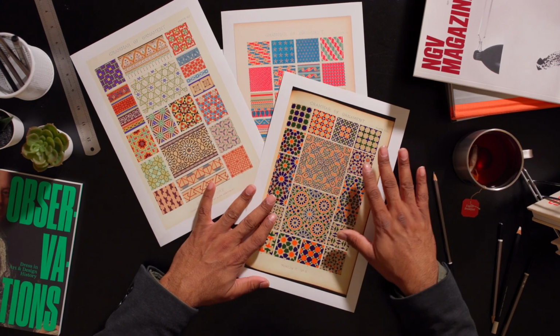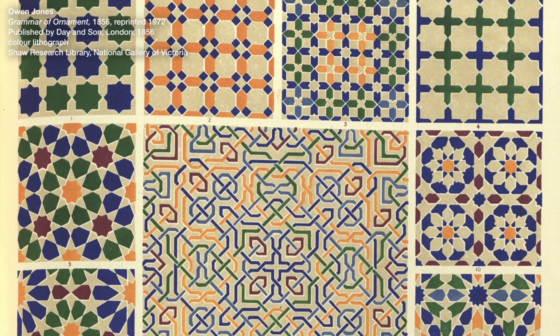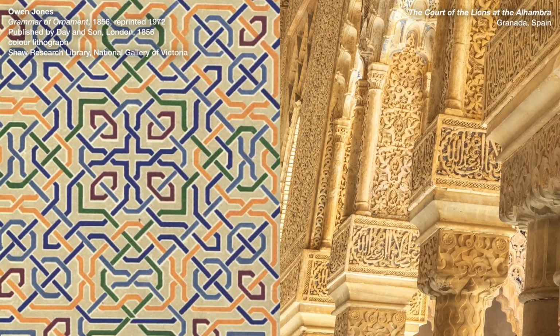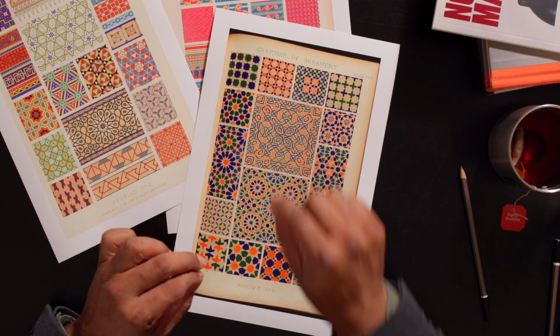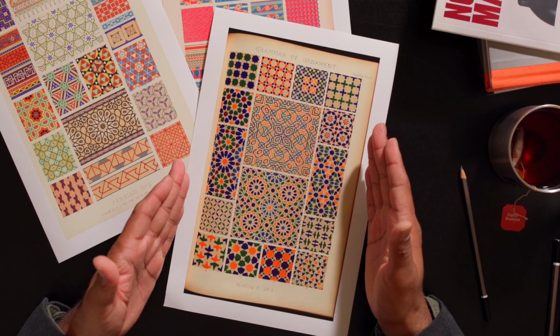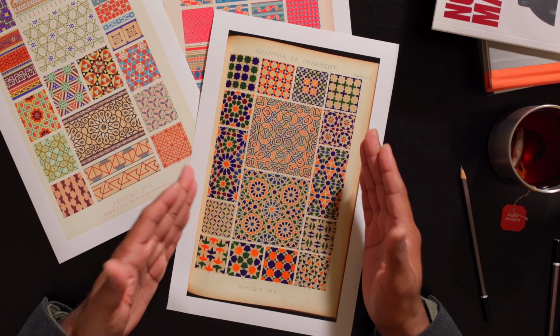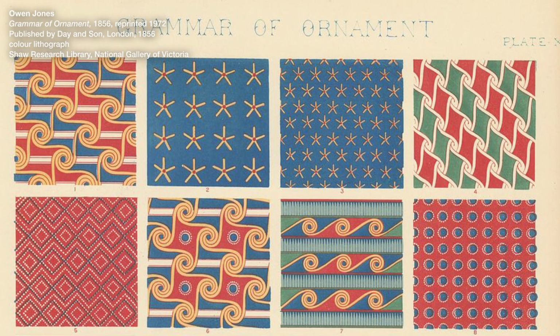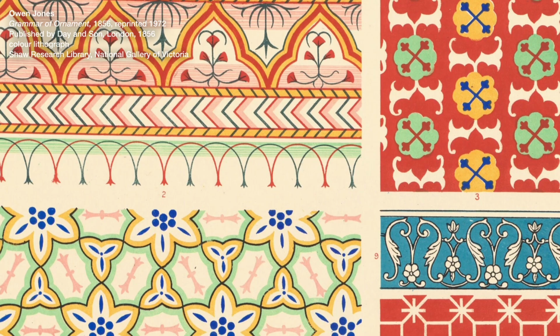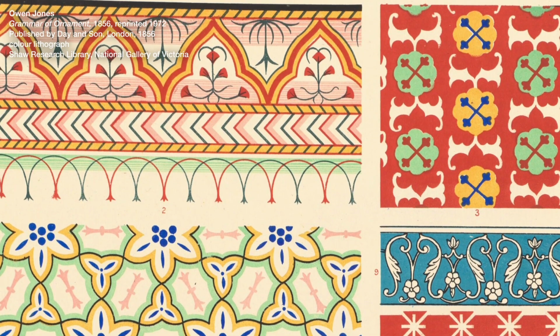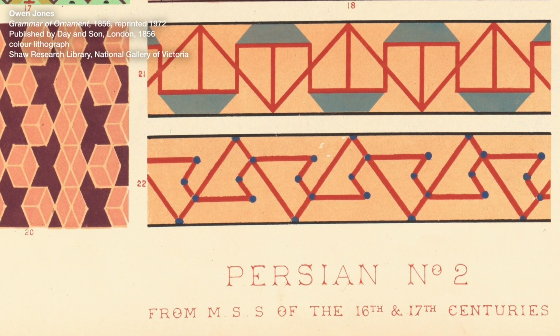So, for example, this page is taken from Jones's studies of the Alhambra, and trying to look at notions of color theory and balance within that building, particularly here with the tile work, for example, that he's sort of extracted and distilled down on the page in this rather rationalist way. And of course, it's important to note that projects like the Grammar of Ornament also conveyed a sort of colonial, imperial attitude to taking these very specific cultural sources out of context and almost universalizing and creating a sense of perhaps what we might think of now as a sort of false equivalence across cultural contexts and histories.